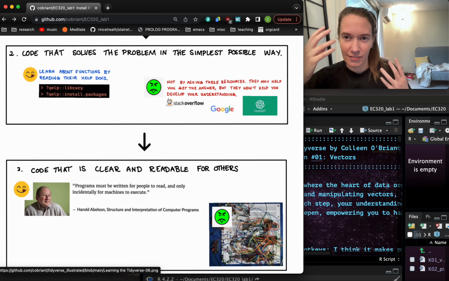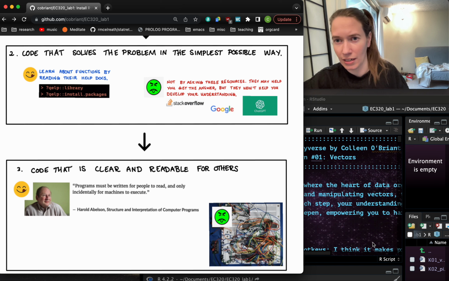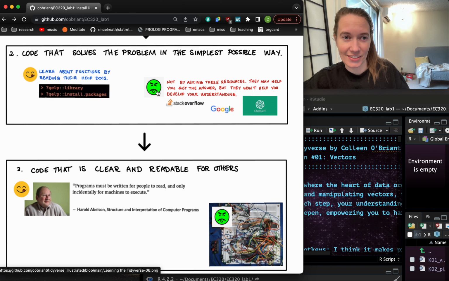Even if you know how to program in R very well, you always use these help docs as a reference, right? Because you just forget what arguments some function takes. So that's why it's just in the lower right-hand pane. You can bring it up at any point just to remind yourself. I say don't. So these things, I think, can be wonderful and can help a lot, but they will not necessarily help you figure out how to find an elegant solution that solves the problem in the simplest way.